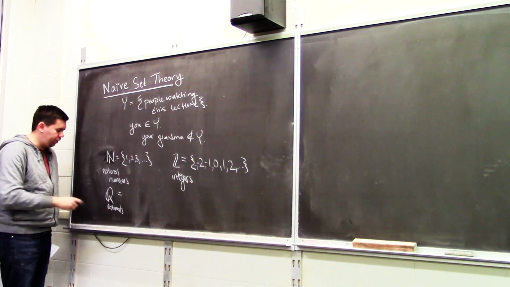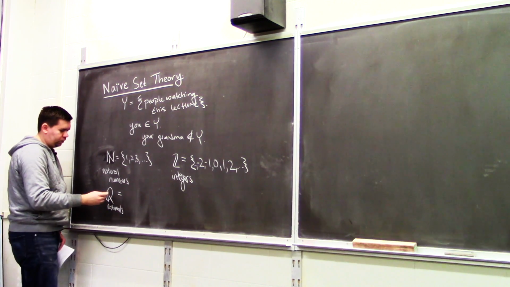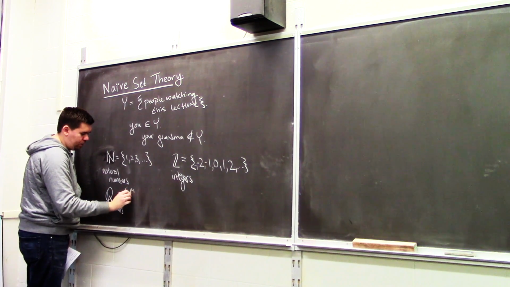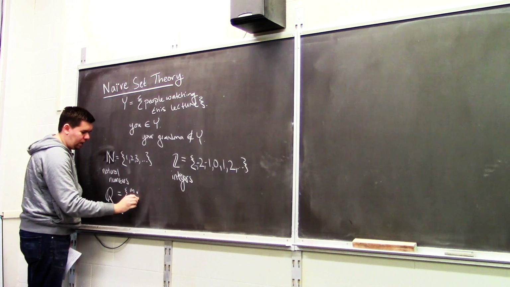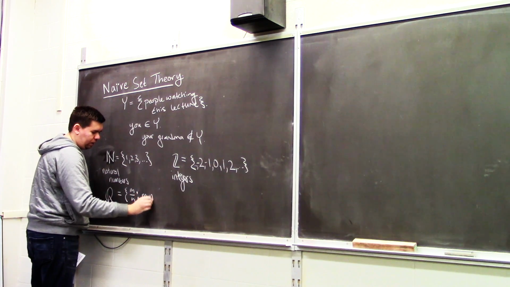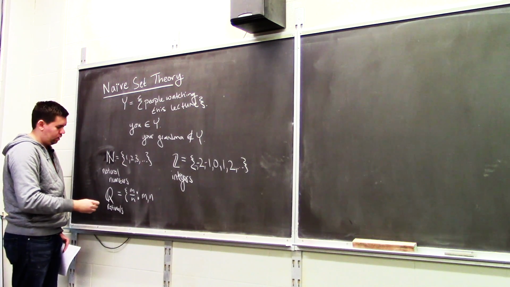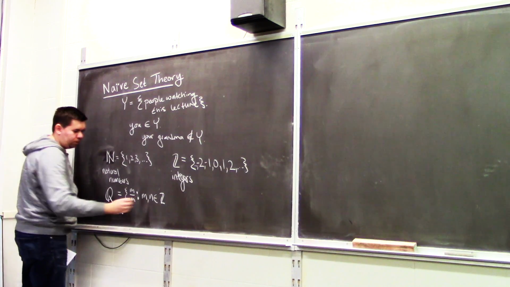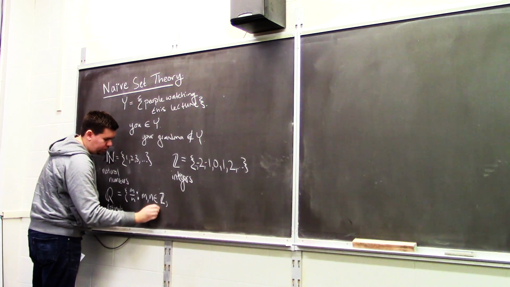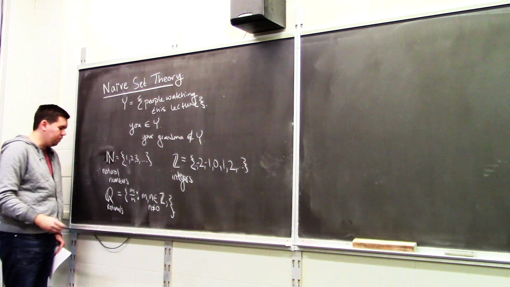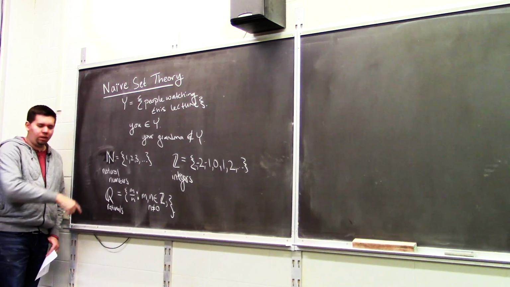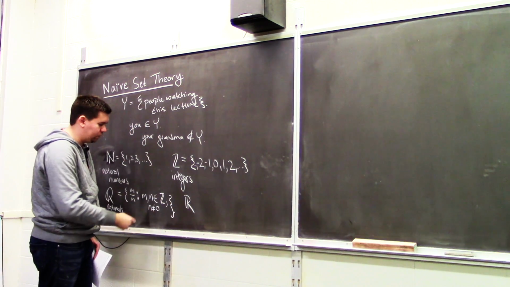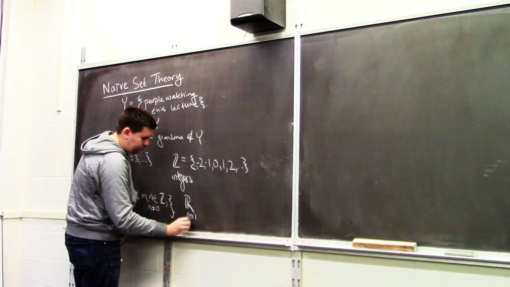So how can you write Q? You might say Q is the collection of all, let's say M over N, such that M and N are what? Integers. And we need one more criteria. That's right, we would say N is not 0, to make sure we're not dividing by 0. And then we might also include the irrationals. So that would give us all real numbers if you include the rationals and the irrationals. So these are the real numbers.